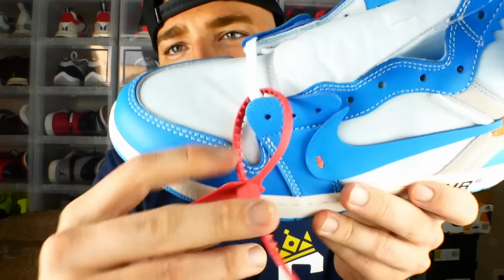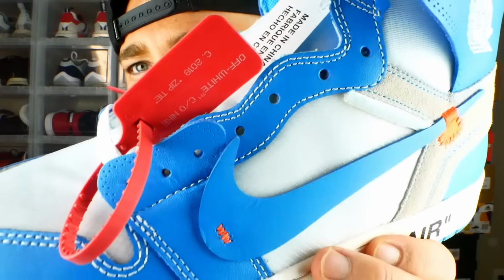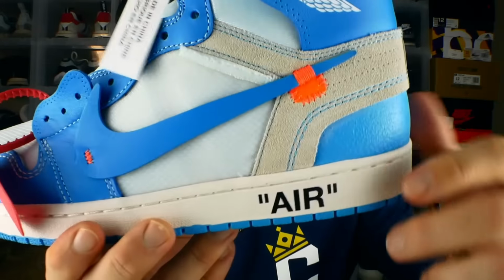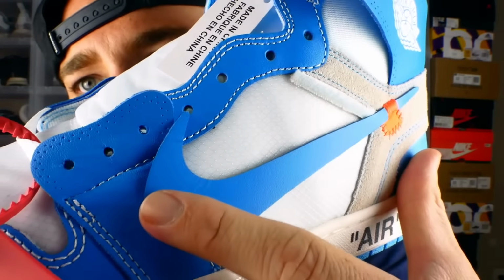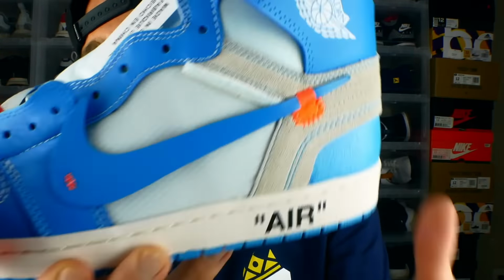Next, and most notably, the off-white tag. Just the traditional standard off-white tag that we've seen throughout the whole collection. Nothing really changes there. Continuing along the side of the shoe, you have your detached swoosh. There definitely is some space between there. So the swoosh is completely detached, then reattached with these bright orange stitches here. So you got a stitch here, and you got a stitch on the backside with a little orange tab.